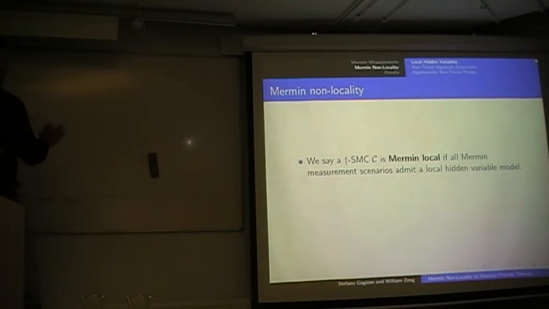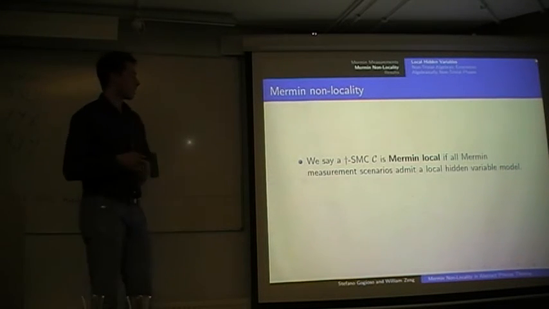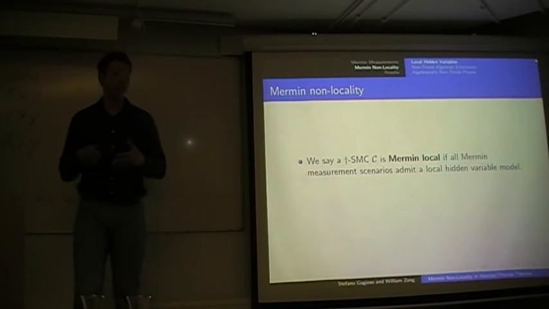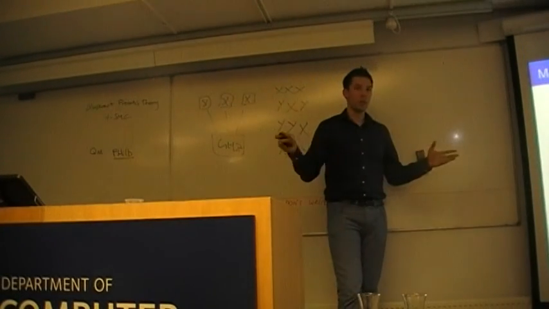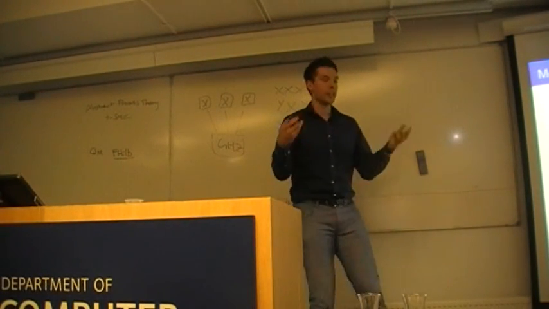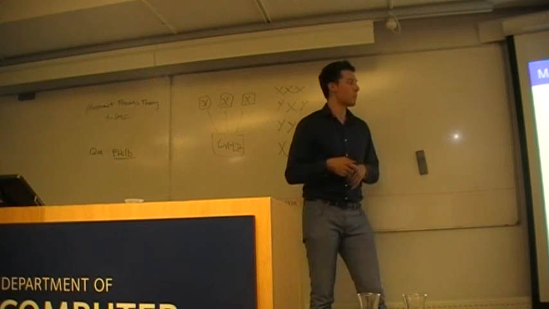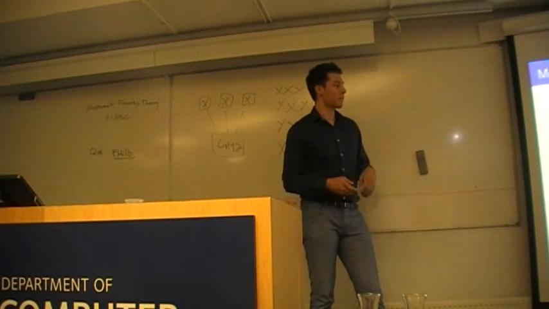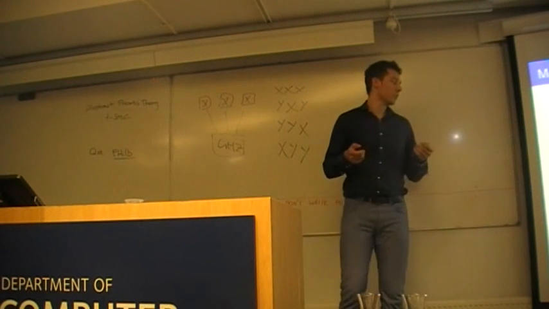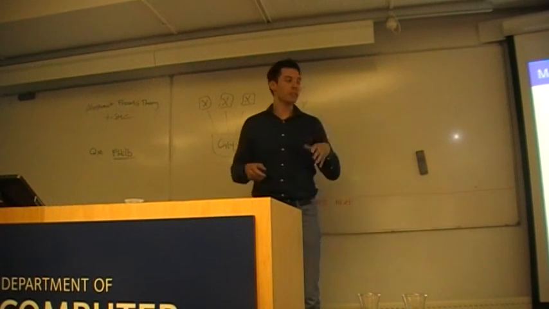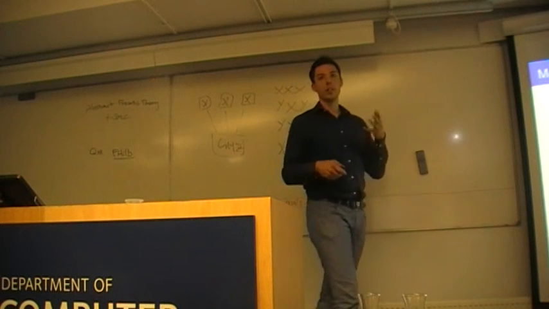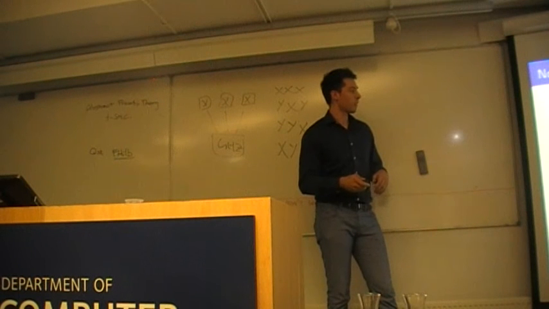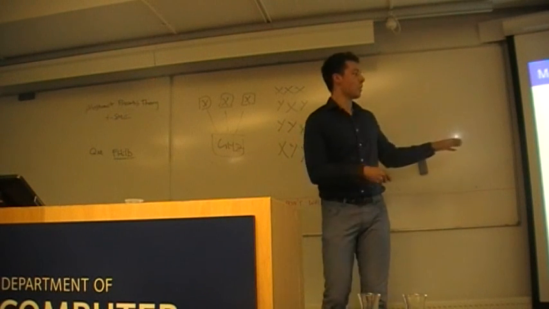So we can now use this to say something general about the categories. If we've got some dagger spectrum of the categories, some abstract process theory, we'll say that it's Mermin local if all the possible Mermin measurement scenarios, any party, any number of measurements, any number of measurement outcomes, admit a local hidden variable model in this definition. It's Mermin non-local if there exists just one or many more Mermin measurement scenarios which cannot be represented by one of these local maps, which we've anticipated to be. Great. Okay.